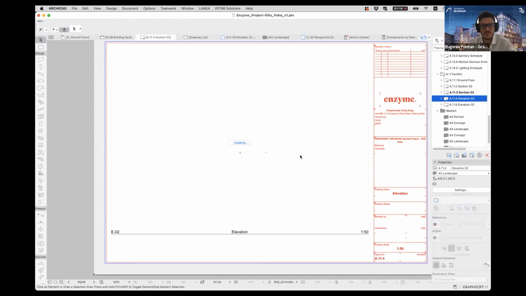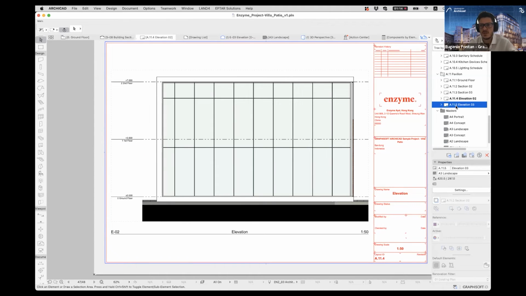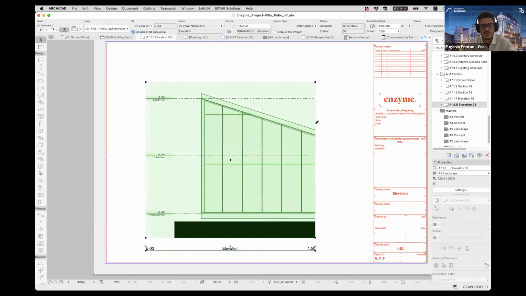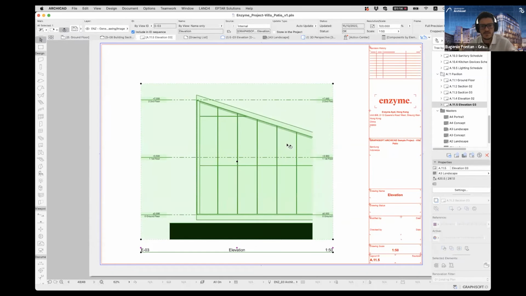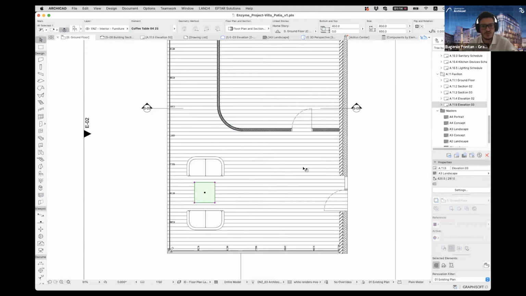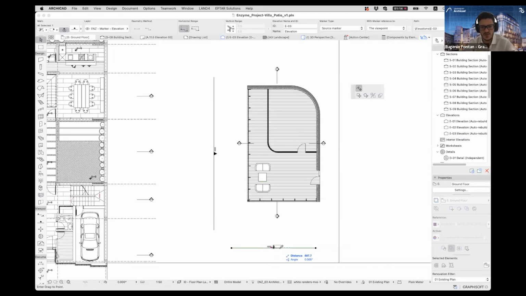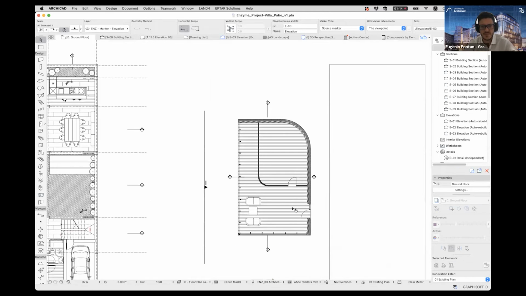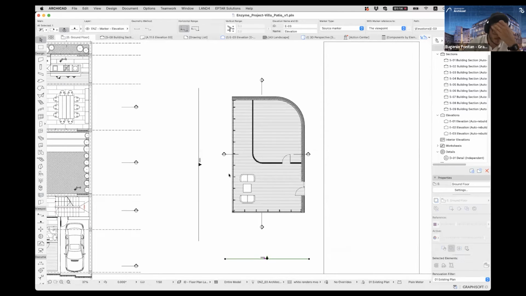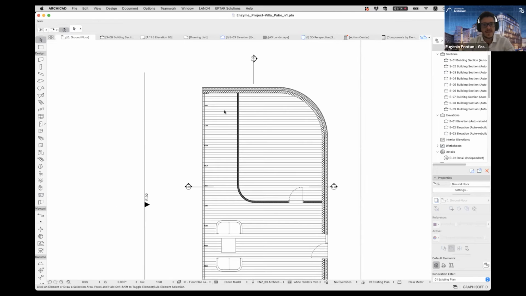Okay, very easy. Elevation, elevation. And if we cannot see the whole thing, it's probably because we need to go to the floor plan, see this elevation, and move it, or we need to move the pavilion. By the way, usually we don't move the project, we move the viewport. So that's it. That's how we model a pavilion.